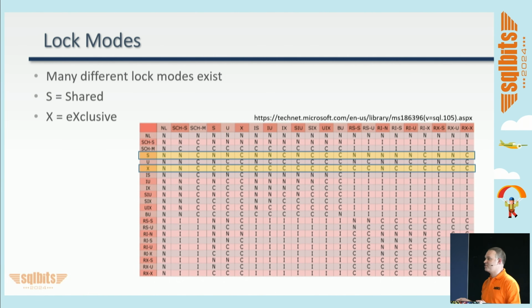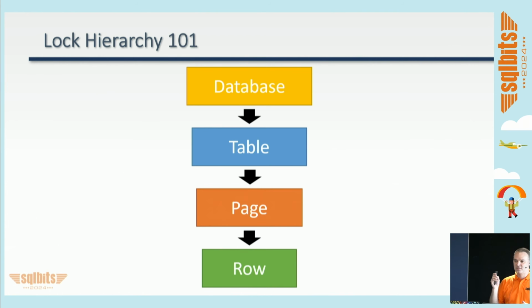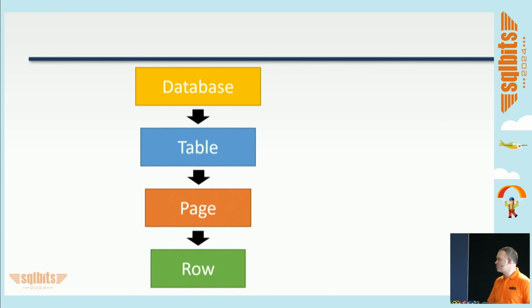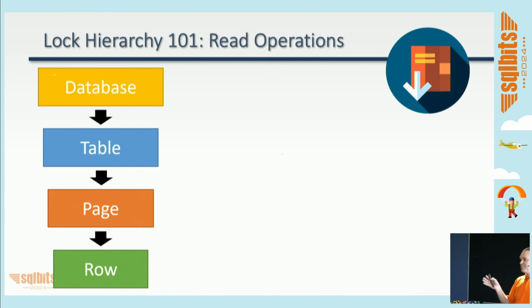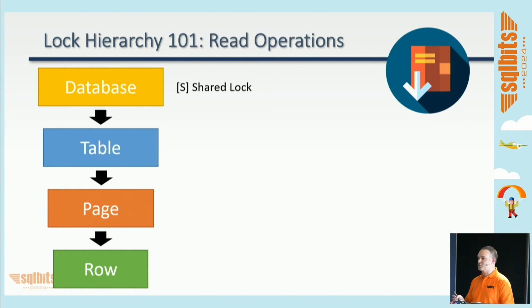Now, locks exist in a hierarchy in the SQL lock engine. So there's 4 levels: the database level, the table, the page, and the row level. And just to show, if we do a read operation, so let's say we're running just a simple select query from a table, there's going to be a shared lock at the database level, and this shared lock basically just means I have an open connection into this database. I'm doing something, don't drop this database while I'm doing it. You ever try to drop a database, you get an error that there's a user connected to the database. It's because of this shared lock.